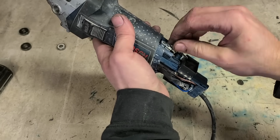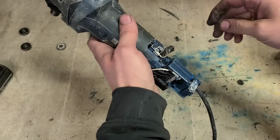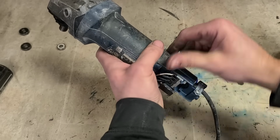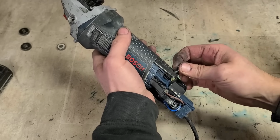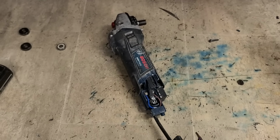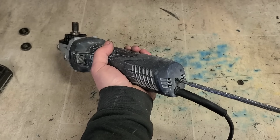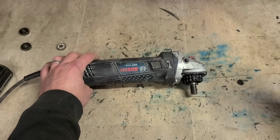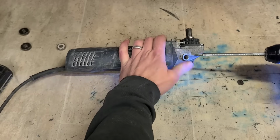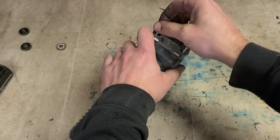Rub the dirt off them brushes before you put them on. Make sure they're not sticking. Now we're upside down here too. Wasn't looking. Not that it's a big deal. You can easily just swivel the head around, put it in any orientation you want.